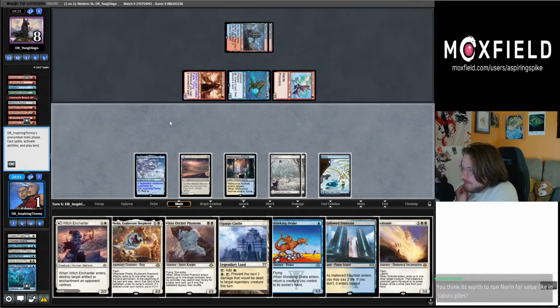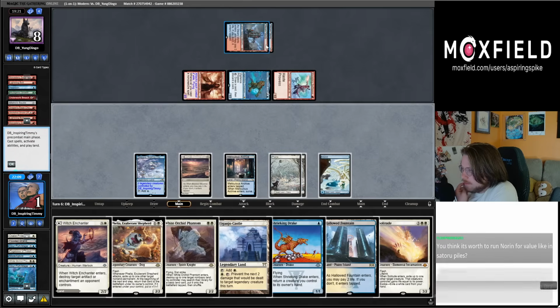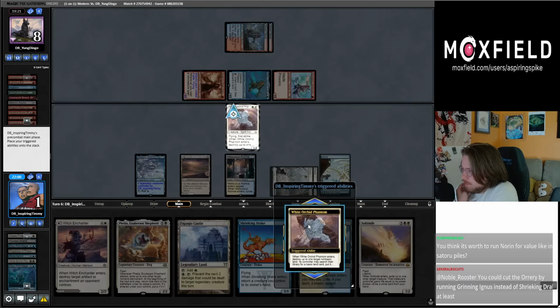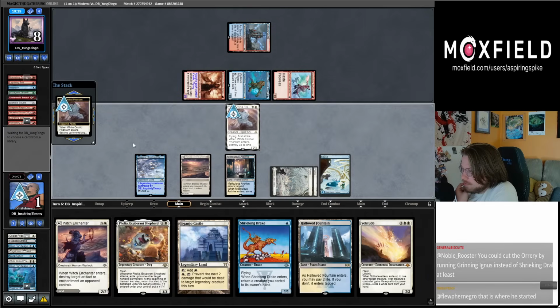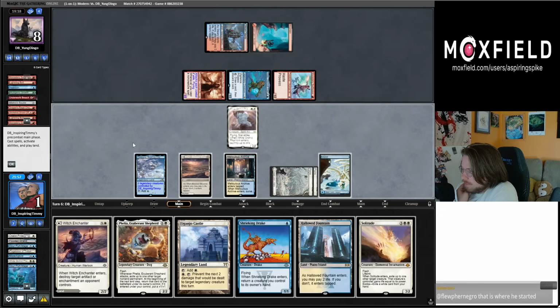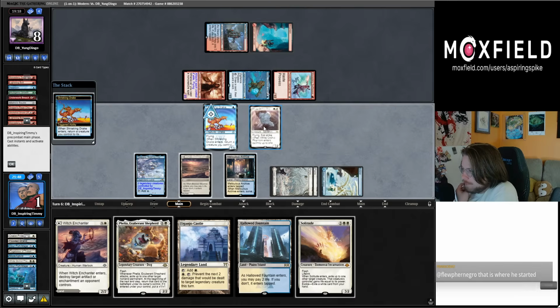There are 2 mountains in the yard. I actually think there's a pretty good chance I can go White Orchid Phantom, kill a land, Shrieking Drake, White Orchid Phantom, kill another land, and then block 2 things and evoke Solitude on another. Let's just see if this actually kills the land. Okay, it didn't. Can also play the Phelia.